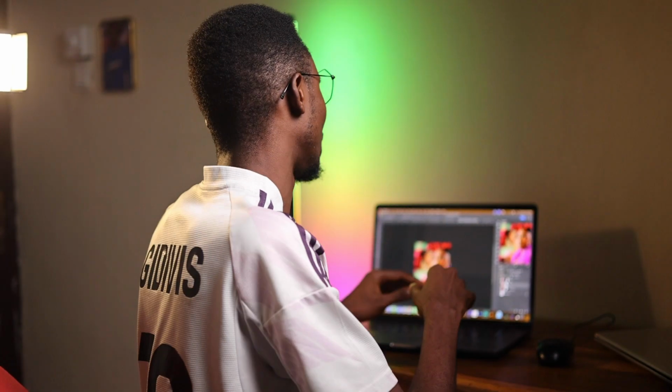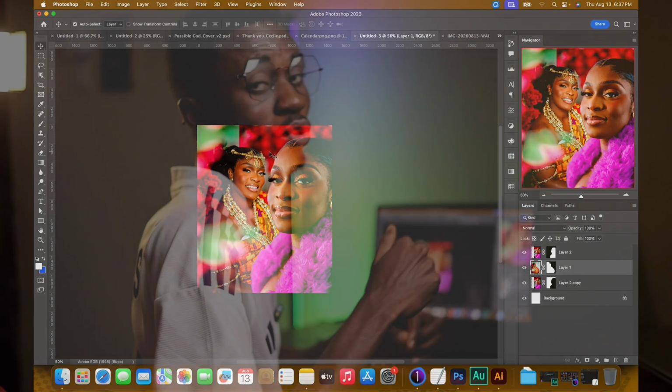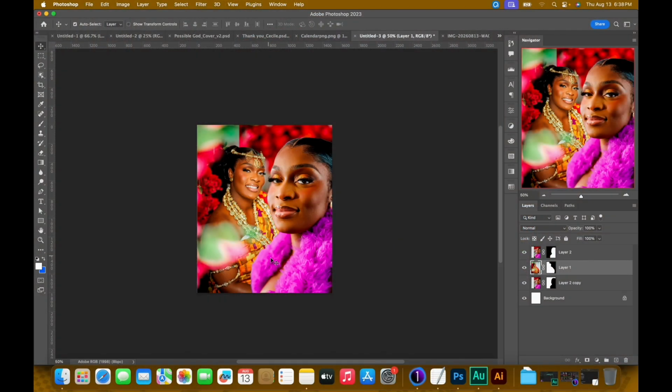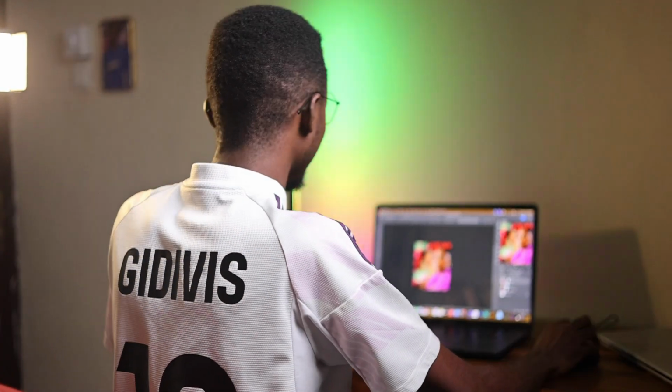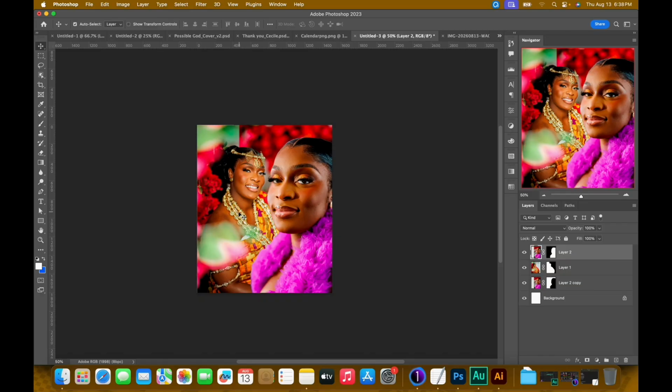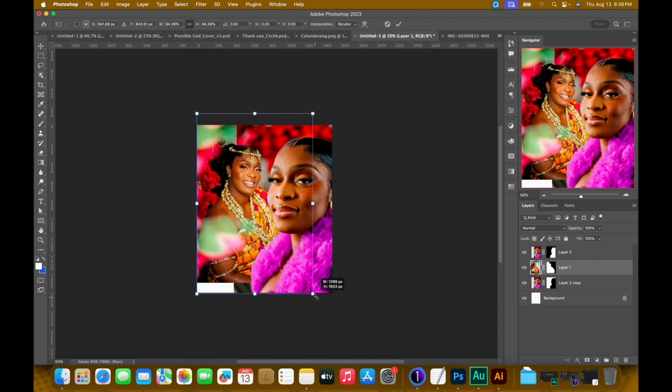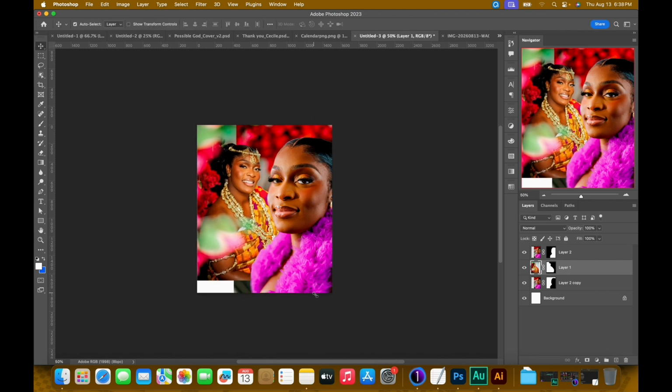So this image lies in between them. That is why the background is visible, the subject is visible, and the third image is also visible, because it is in between them. As soon as it goes under one, it's not going to be visible, because all these areas of this image are underneath this, just as we have in the layers panel. Are you okay? All right, so we select this image and then Command T, and reduce her size like so. Are we good?